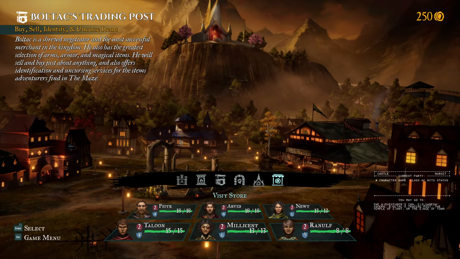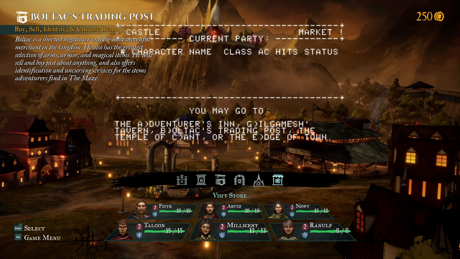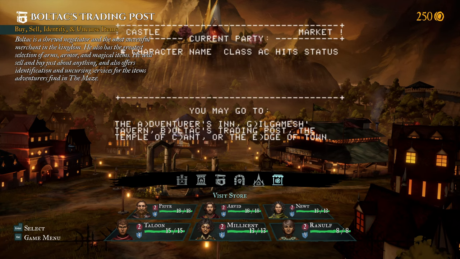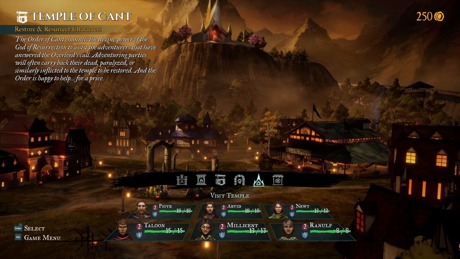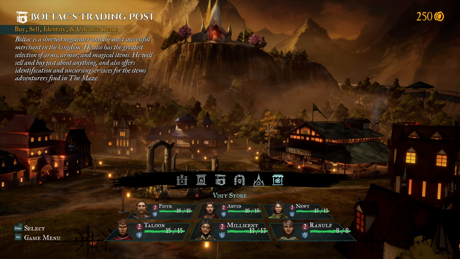Right, resume. Can we inspect our party somewhere? Also, yeah, that's the old school overlay, which I might just turn off, honestly. Is there a way for me to inspect my characters without using... Don't think so. What if I use the mouse? No. Alright.